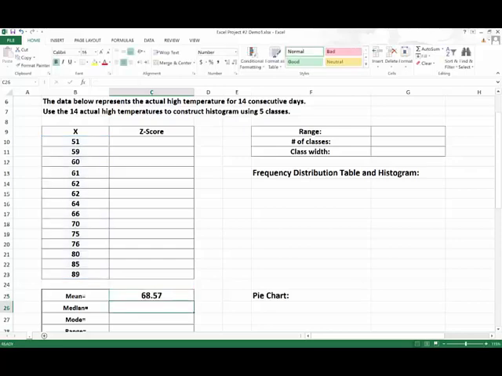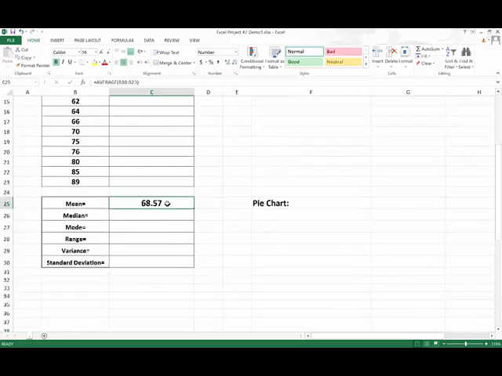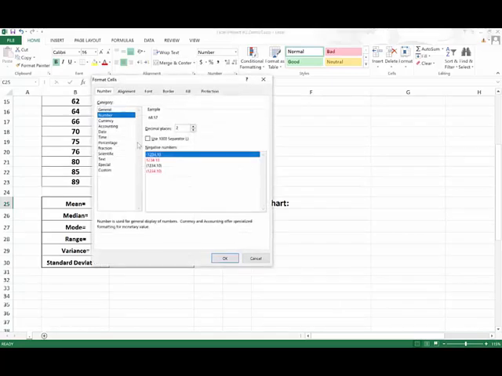So the mean is 68.57, and if you want to change the rounding to a certain decimal place, you can go up here, increase the decimal places, or decrease the decimal places. Also, if you right-click on it, you're going to see format cells. If you open the format cells, this window will pop up, and from there we can change to different types of numbers. If it is a currency, then put a dollar sign in front of it. But it's a number, so we want 2 decimal places, and it's good to go.